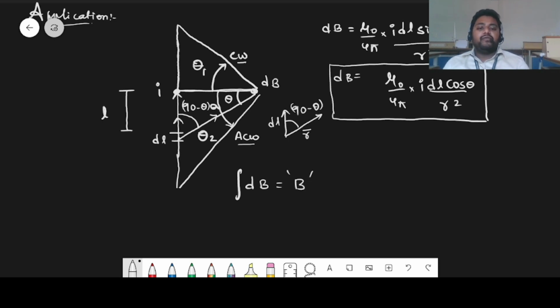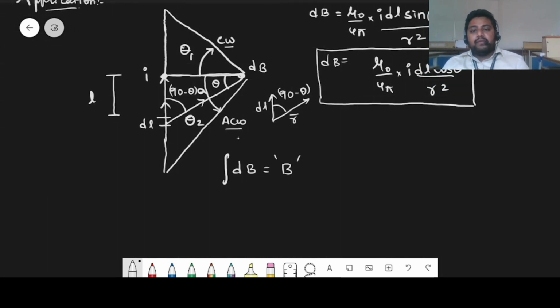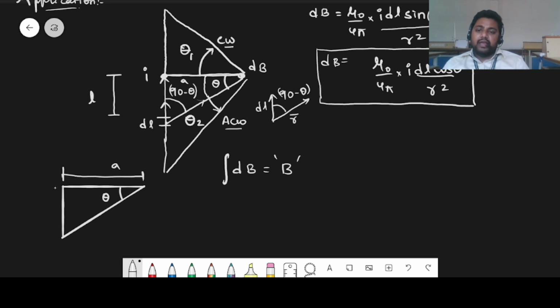In the same way, if you are substituting those two formulas in this equation, we are trying to analyze different parameters of it. Now we know this length from here to here is A. We are having a right angle triangle. This length from here to here is A. So now from that right angle triangle, we are writing some trigonometric functions. So this is your angle theta. This length from here to here is A and this length is L.